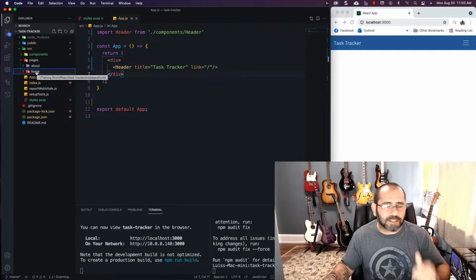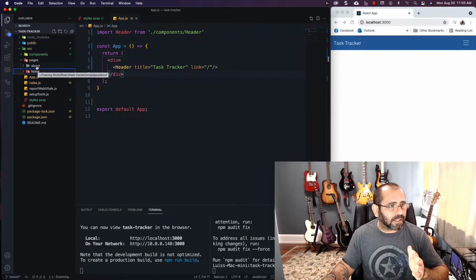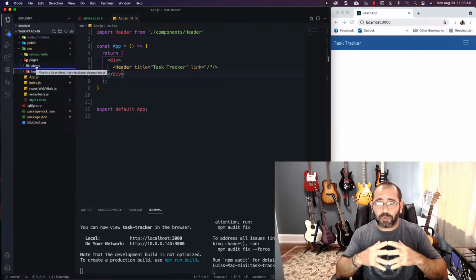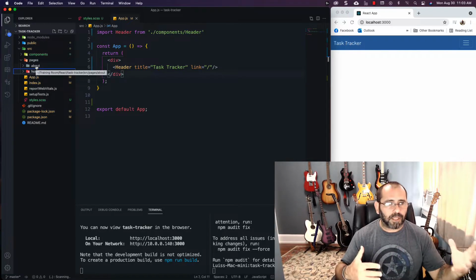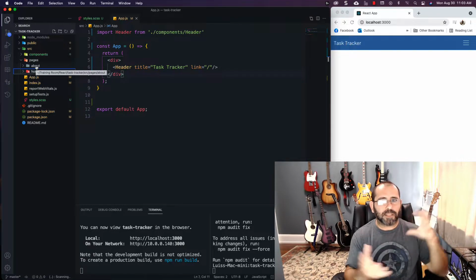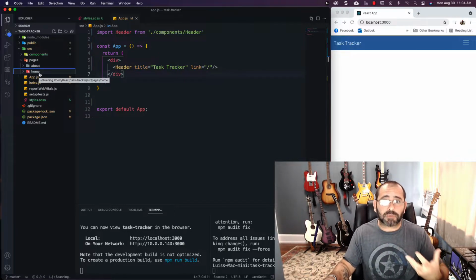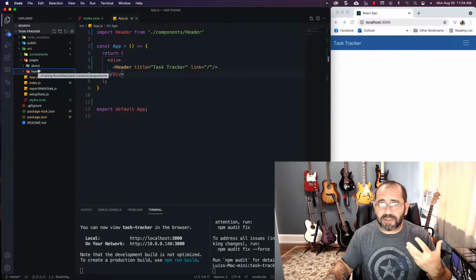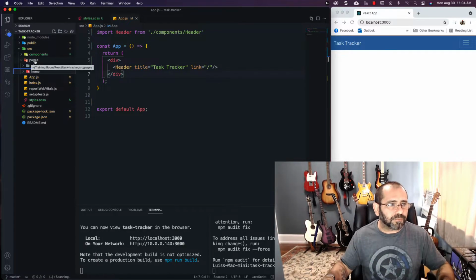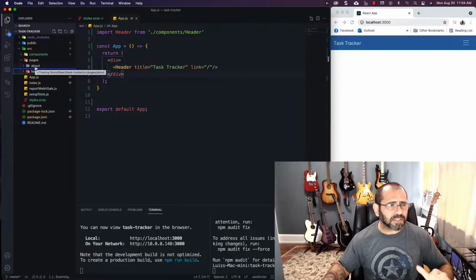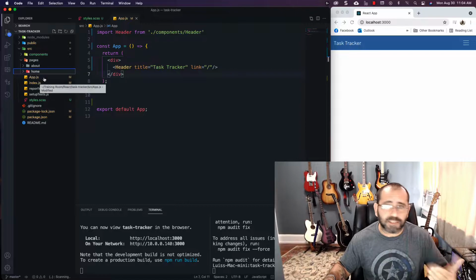Inside the home folder is where I get to put everything that has to do with my home page, and inside the about folder, I'm going to put everything that has to do with the about page. So now you see why I do this. You see why I compartmentalize, with components inside components inside components. It's so that I can keep myself organized. If something is wrong with my home page and one of its components, I don't have to look for it inside the pages folder in a big list of components and a big mess of files. I know it will be inside my home folder only, and that will be an easier way to find things.